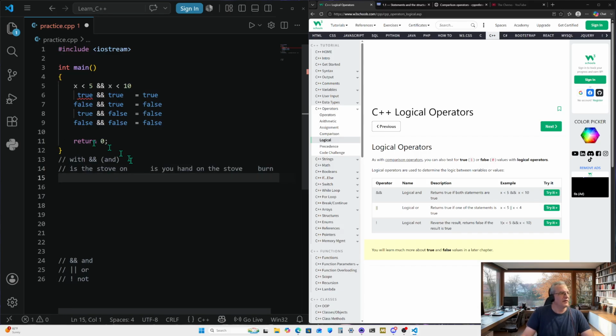So we are going to go ahead and add in this. Think of this being and right here. So, is the stove on and is your hand on the stove? You're going to get burnt.